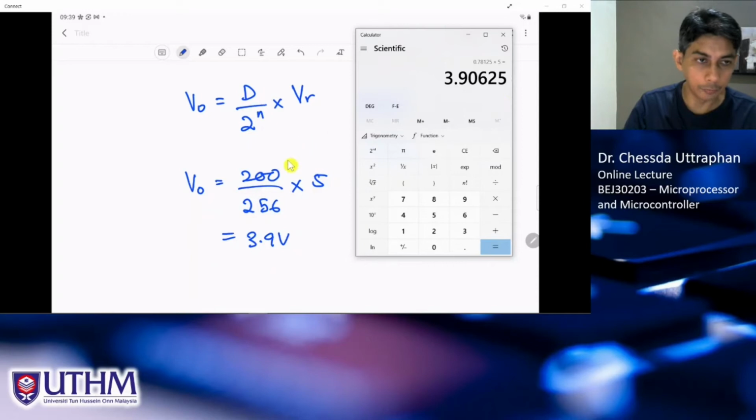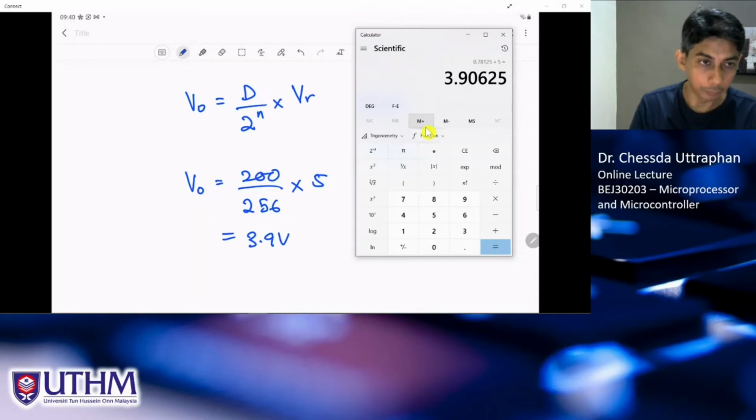And if the number is maximum, which is 255 actually, because remember the full equation has a minus 1, but to make it easier we just ignore this.